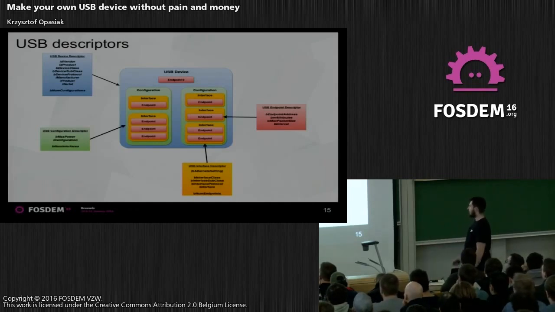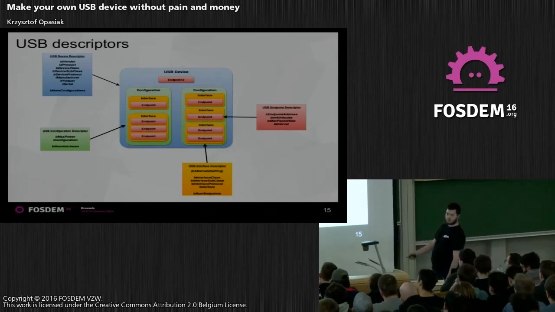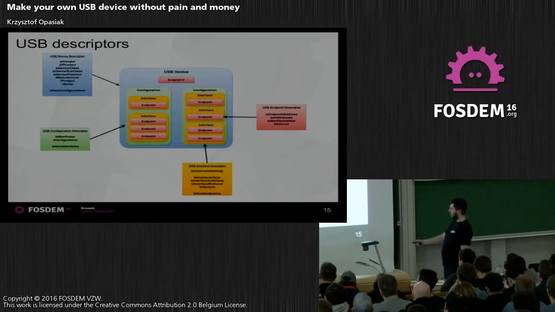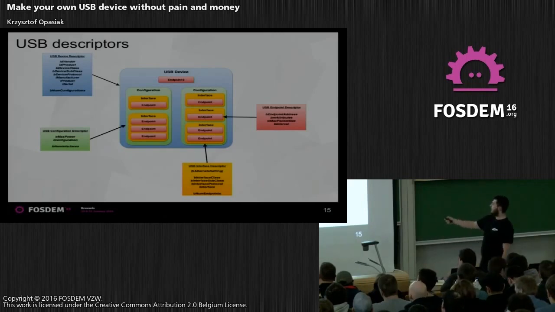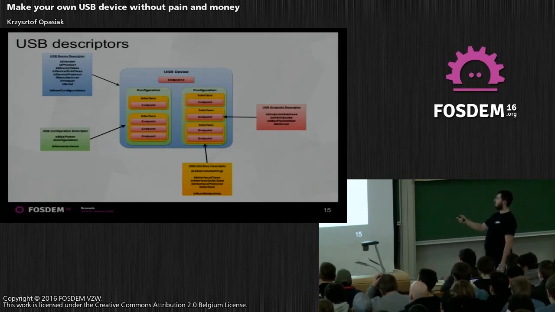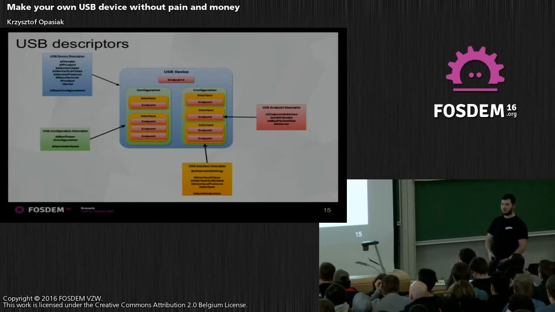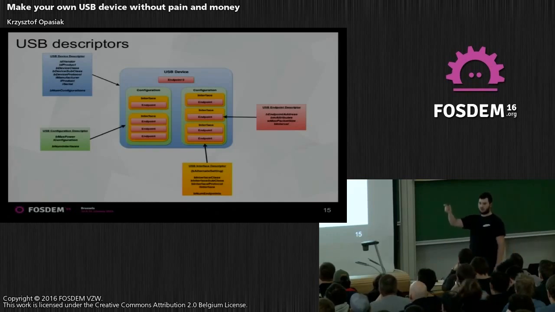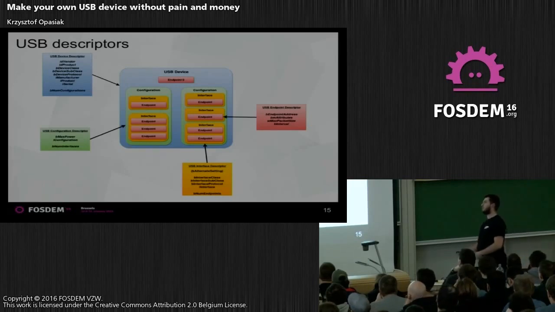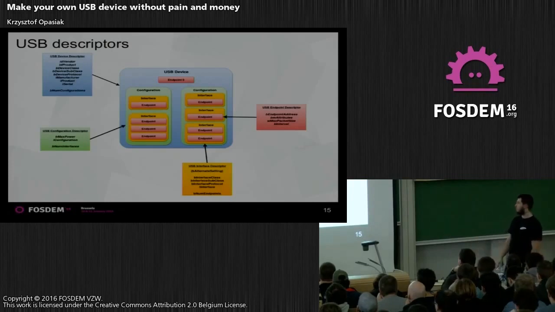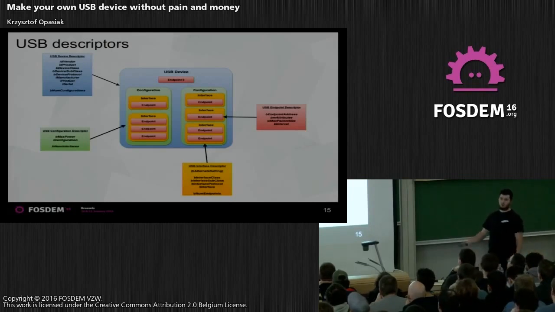Okay, and of course the string related with the configuration. Then we have the interface descriptor and the information about the class and the string for this interface and the number of endpoints in this interface. In each USB endpoint descriptor, we will have the address and the values which describe the max packet size, so the size of a single transaction, and the value which defines the type of the endpoint. It's the bmAttributes here that the type of endpoint is encoded.